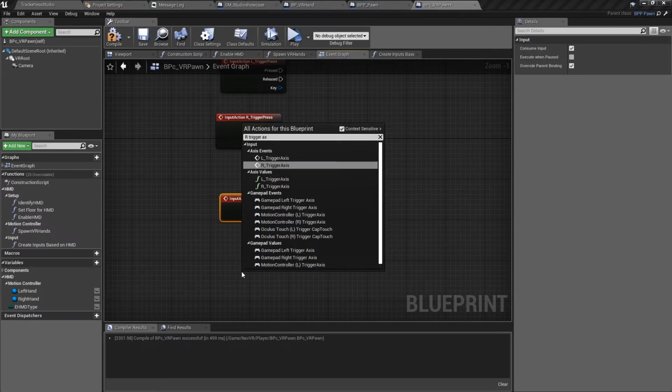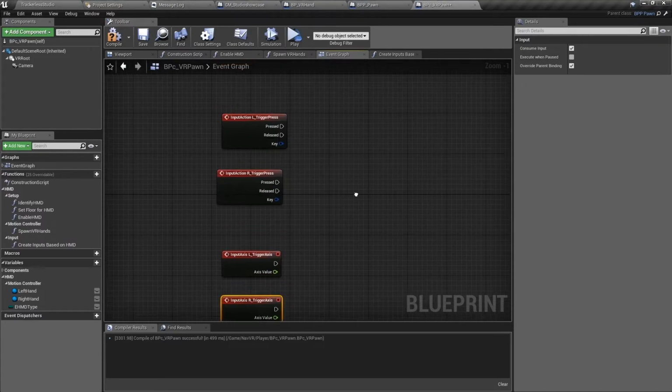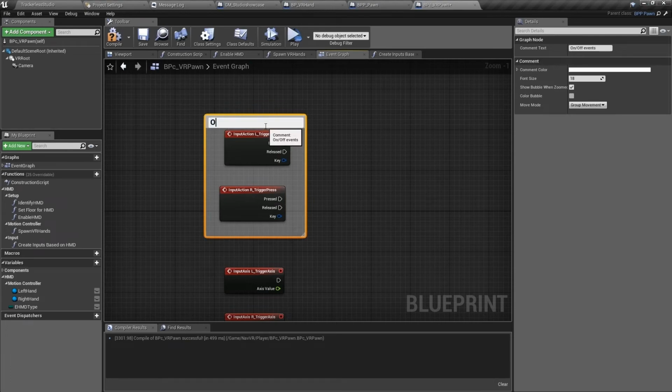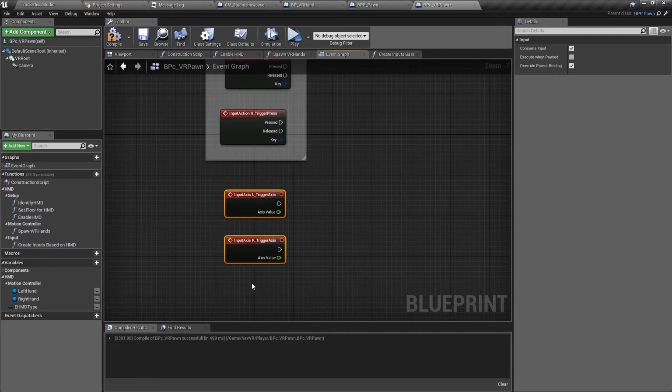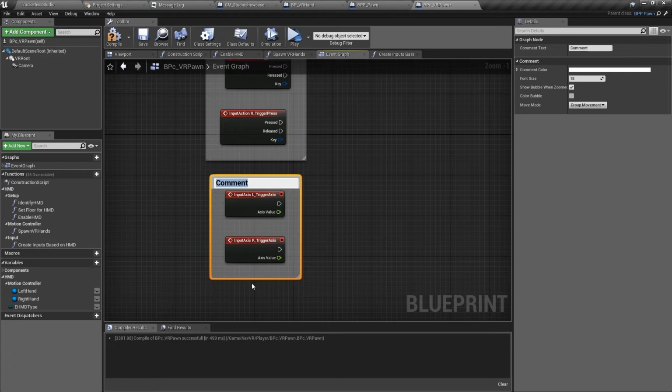Axis mapping cannot be used for every key. The spacebar, for example, is either pressed or not. But the triggers or thumbsticks or grips on our motion controllers or your gamepads can be not pressed, fully pressed, half pressed, a little bit pressed, and mostly pressed. Any amount of pressed between 0, as in not pressed, and 1, as in fully pressed. We can then use those values to do all sorts of things.